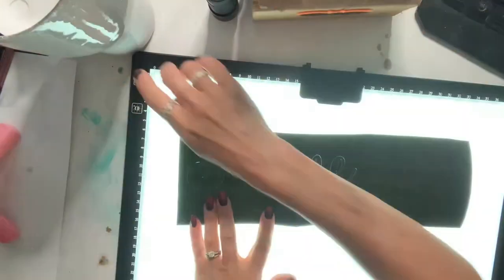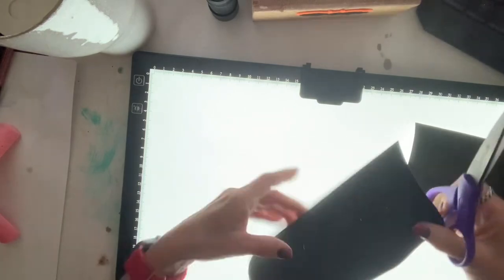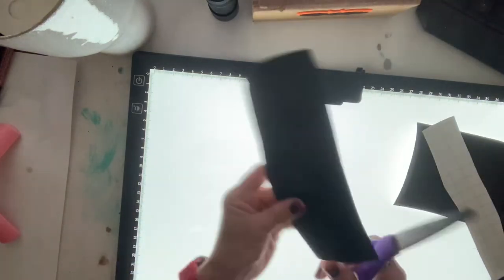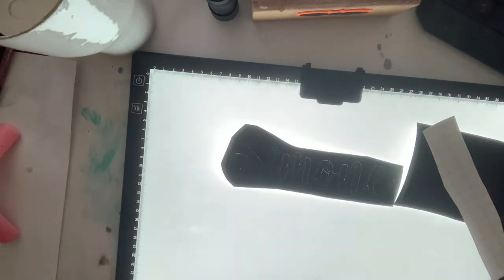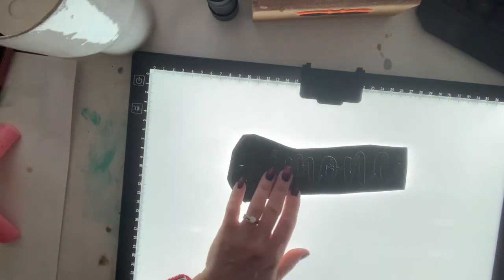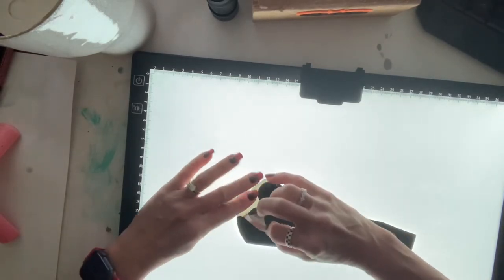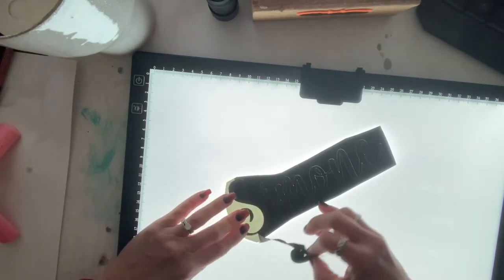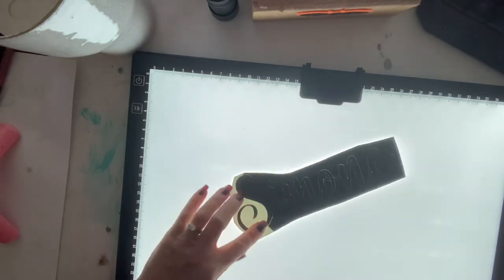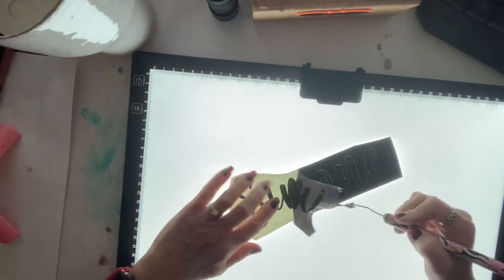But now I have the Cricut shimmer vinyl, which I could not see any of the lines at all. I put it over top of this light box and I can see all of the lines again. So wow, yeah, it made weeding this name out of the Cricut shimmer vinyl so much easier. I could see all the lines, I could trim around it without cutting into the vinyl, and I can see all the center pieces that I need to pull out. So it's a time saver. It's absolutely a time saver, because especially this shimmer vinyl, you cannot see a single cut line on it, whether you flip it backwards or you look at it frontwards.